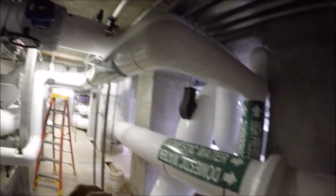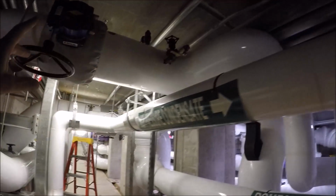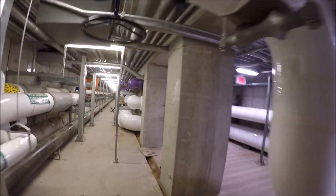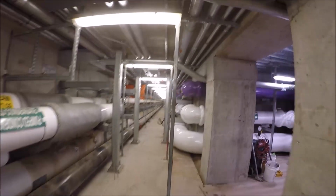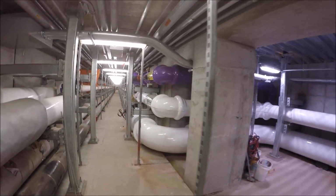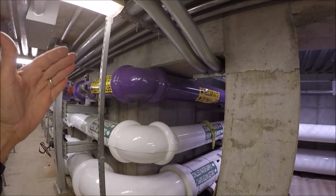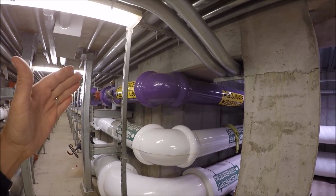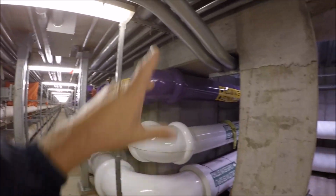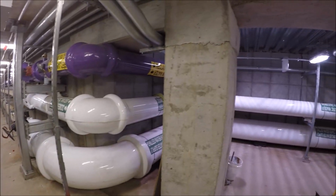Our domestic waters, our high pressure condensates coming in. This is our steam up over the top and through here. Fantastic. So this is where we made our tie-ins in through here. Now these lines originally all ran down in through here. Okay. Fantastic. Our reclaimed water. All right, this comes all the way over from our treatment plant that feeds the cup in the purple right in through here. We've got our domestic water lines in through here.